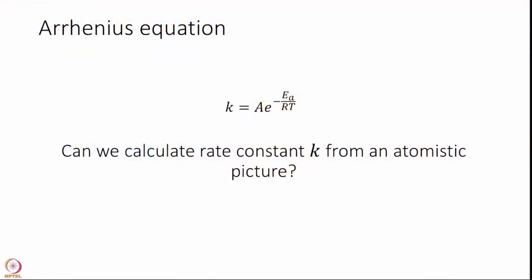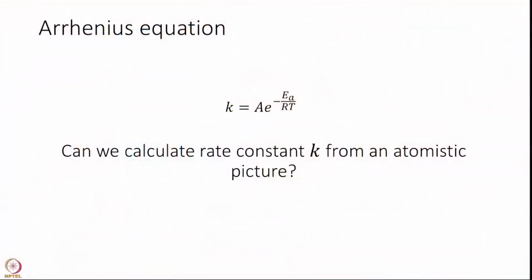Last module we ended with the most fundamental equation in chemical kinetics, which is called the Arrhenius equation. k is equal to A times e to the power of minus Ea over RT. We motivated this equation via the Van 't Hoff analysis and ended with an analysis by Arrhenius on the physical interpretation of this equation.